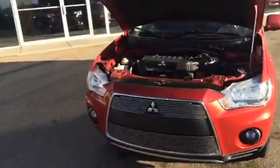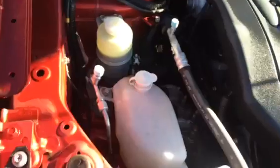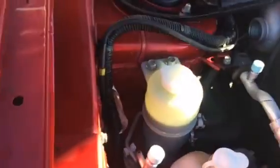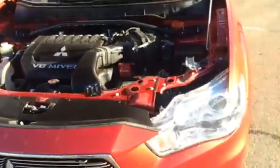This is a 7-seater V6 Mivec engine. Everything that's going to be put into you as a Mitsubishi driver is going to be marked in white — starting with your power steering fluid, coolant reservoir, windshield washer fluid, and your brake fluid over here. One thing I do notice is it does have a strut bar, which is just going to help with your handling around corners and everyday driving.